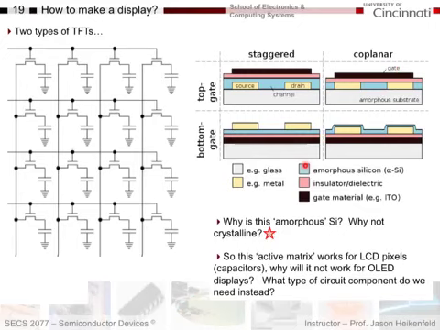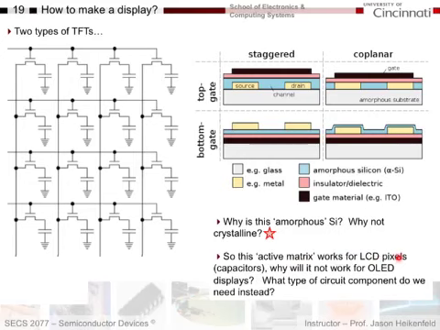So you notice that it says amorphous silicon. Why is it amorphous silicon? Why not crystalline like we had for regular diodes and MOSFETs and stuff like that? Well, again, our substrate is glass. It is an amorphous material. You cannot grow single crystal silicon on anything other than a crystalline substrate which is matched to it in terms of bonding. So when you deposit the silicon, it ends up being amorphous, which lowers its performance, but it's good enough to drive these pixels here.